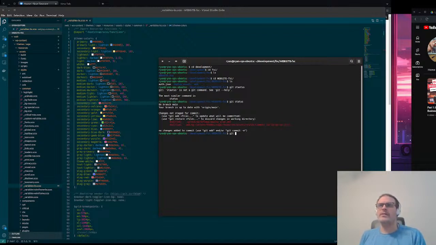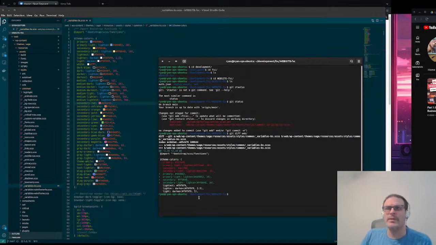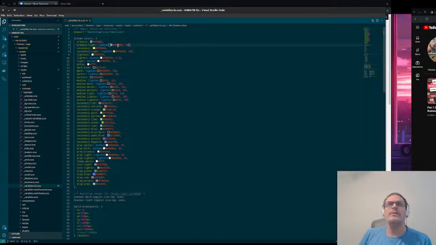So I'm going to run a diff on this web folder just to see what changes I've made. So just a couple changes to the colors here, and actually before I do this, I'm going to want to run a local build as well.